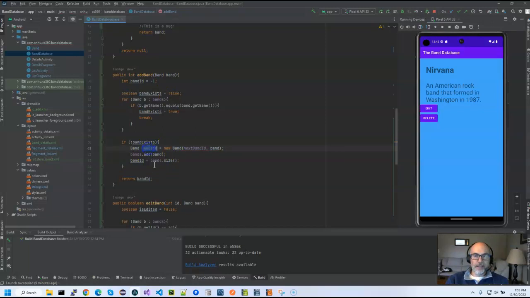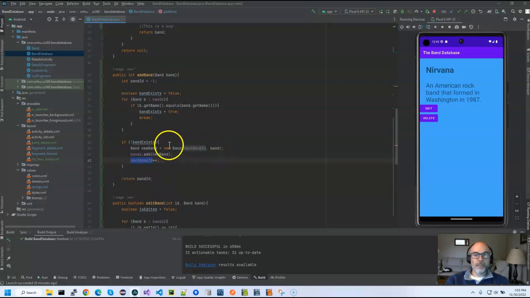And then I'm going to add this one to my list. And then nextBandID, we're going to increment for the next one that comes through. So that should be good. And then I can do this.